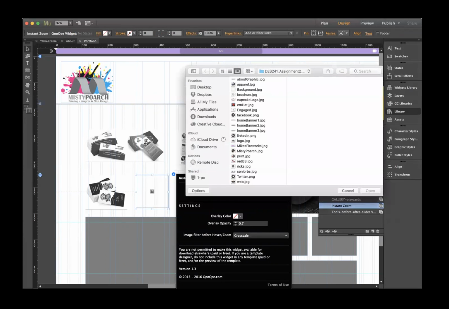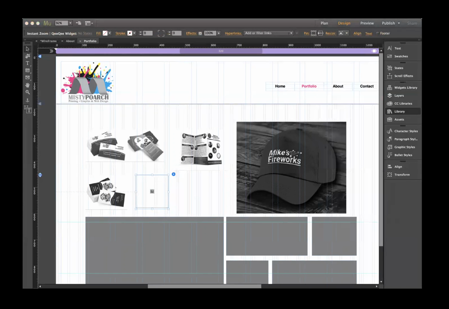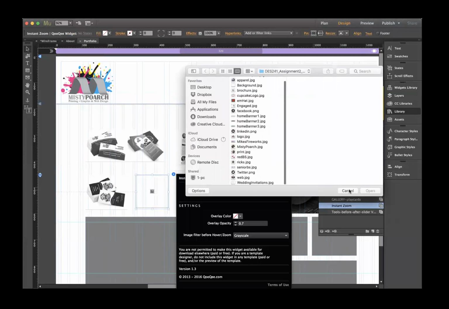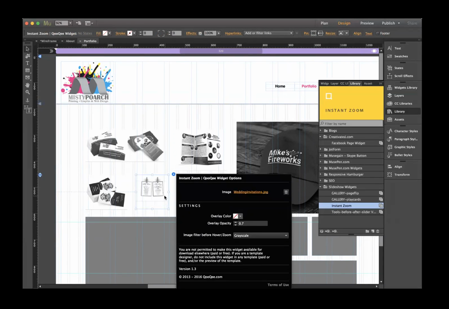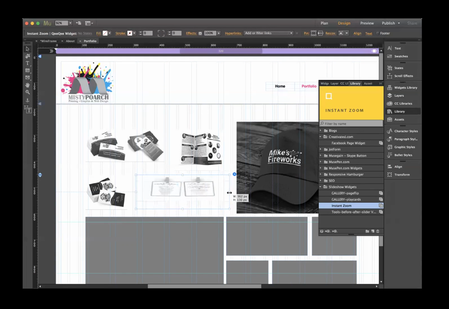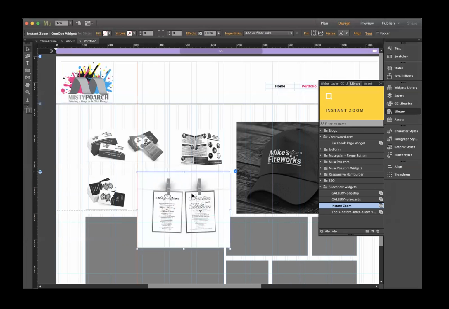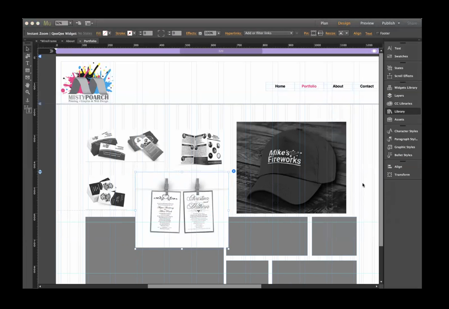Add files. And after that was invitations. Wedding invitations. Open. Is that what's next? Really?